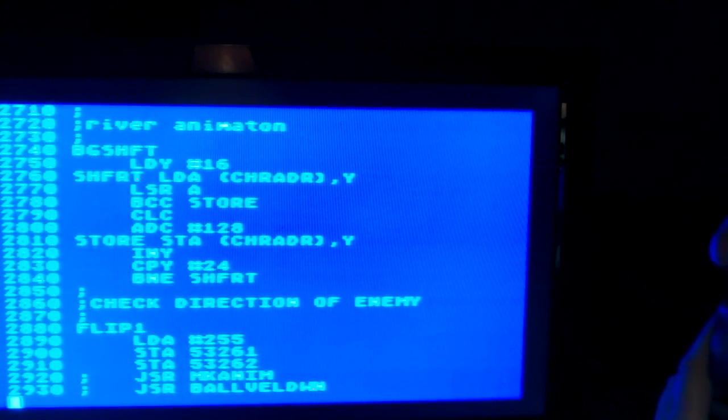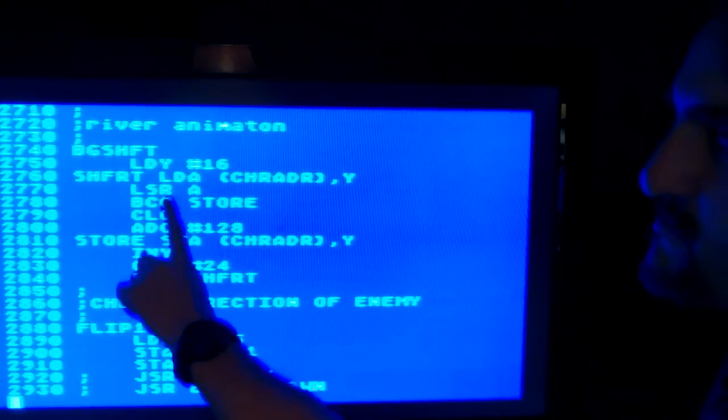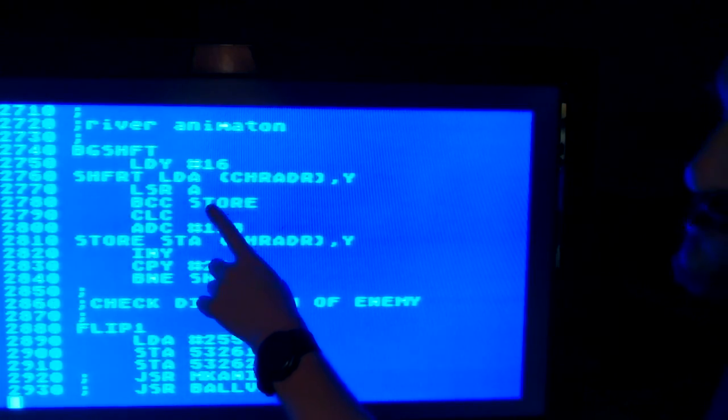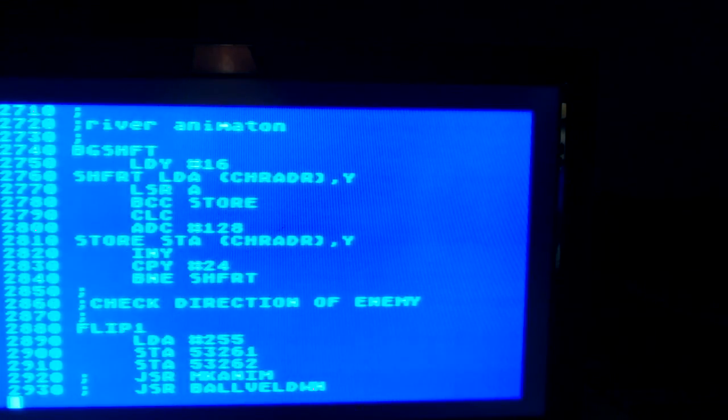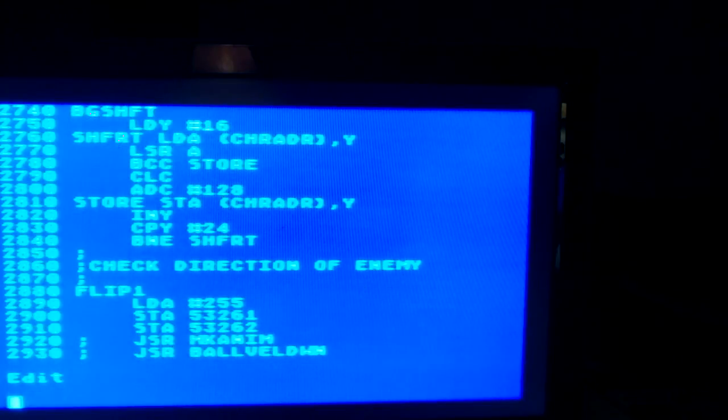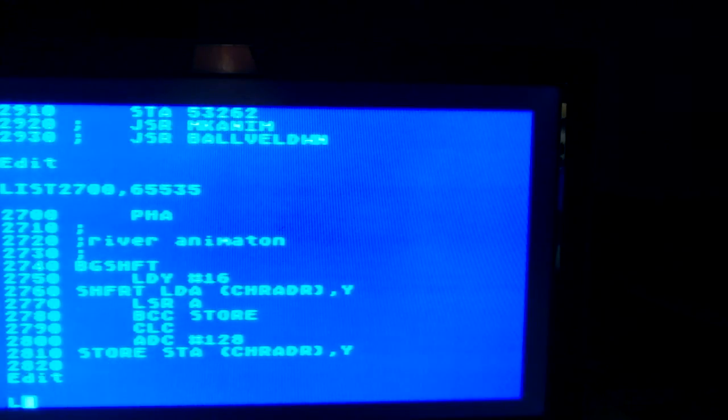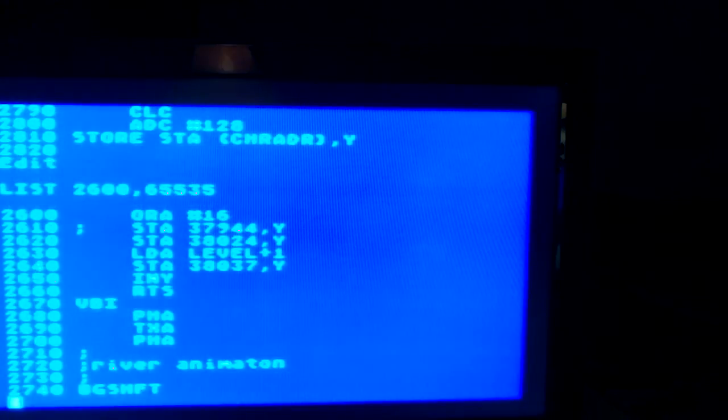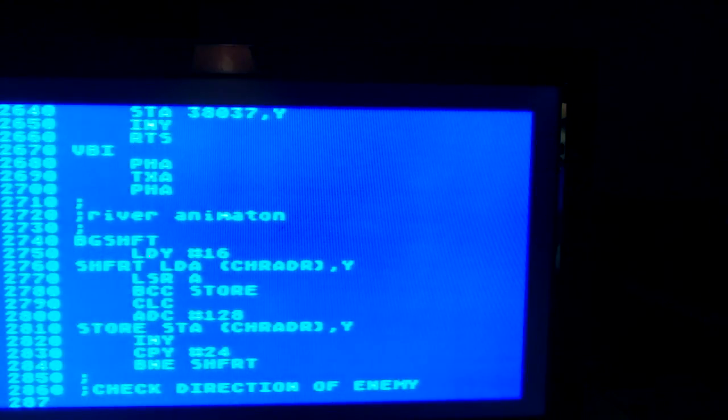I'm trying to see what this is. I think this is my, oh yeah, this is my redefining. This is pretty interesting. These are my VBI routines. Let me go back here a second. Let's see, I think these are 2700. And here's how you list in assembly. You just type the number, comma, whatever. Yeah, that's right. Back a little further. Maybe 2600. Okay, it's right here. I just wanted to show you from the very beginning.